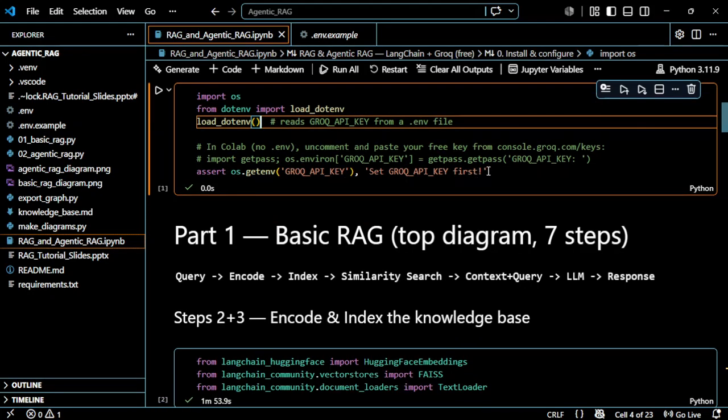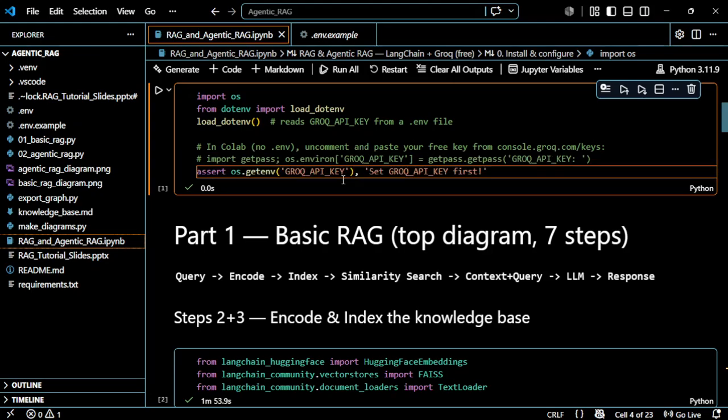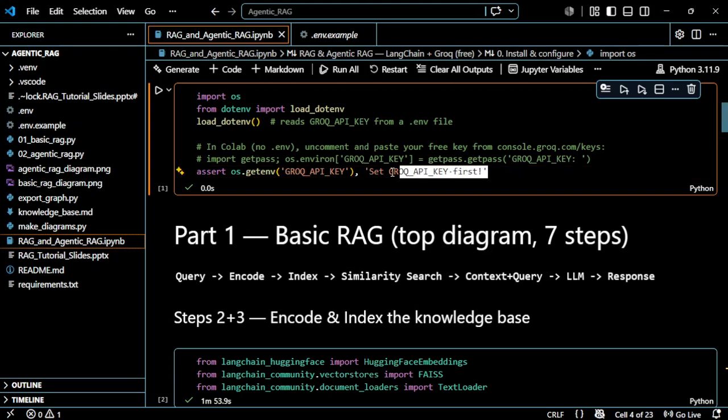And then we are going to check whether the API key is available or not. If there is no API key, then we will give the error to set the Groq API key first. So let me execute and see whether it's ready or not. Yes. So everything is there. This shows that our Groq API key is set in the environment.